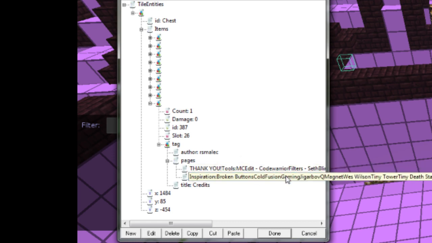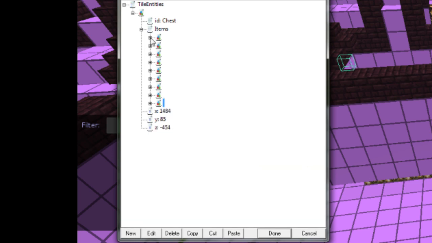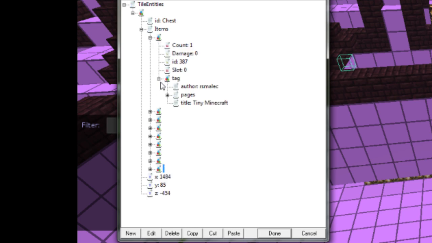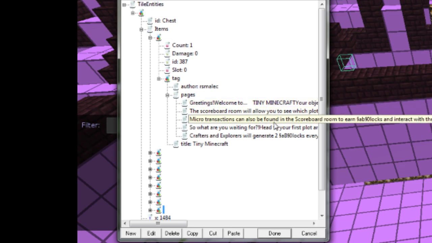When I was building the map, I wasn't actually talking to him about the map specifically, but I actually did put something in the map inspired by him, so I apologize for leaving your name out. Okay, so that's in one of the credit books, and I only need to fix one of the books, and if it worked correctly, then I can actually propagate it in the game. The next one is the Tiny Minecraft book, and I just want to make sure that it says clearly.